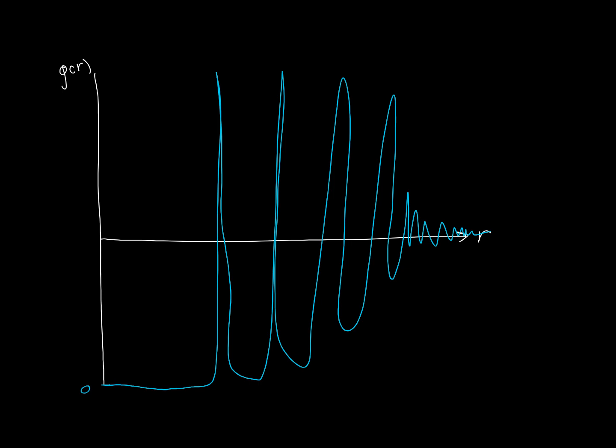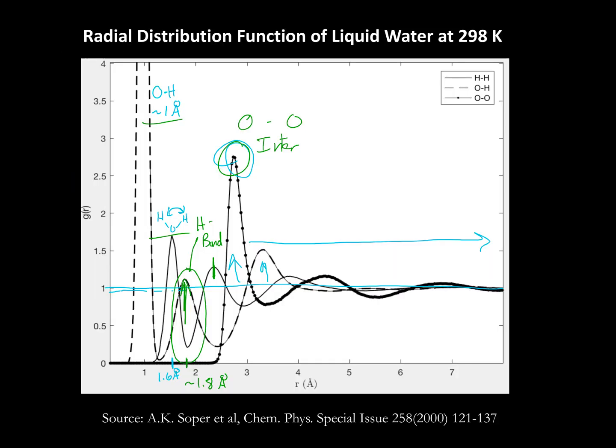Any questions on how to read a radial distribution function? Yes? What would be the difference? These are linear, right? These are linear distributions. Radial distribution functions are one dimension. Yes, these are spherically symmetric, or they're averaged. What would be the difference to the 3D that you mentioned? Very good question.